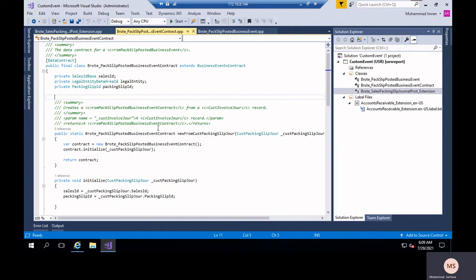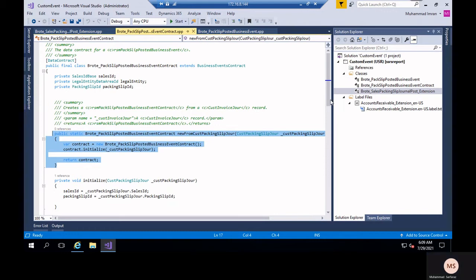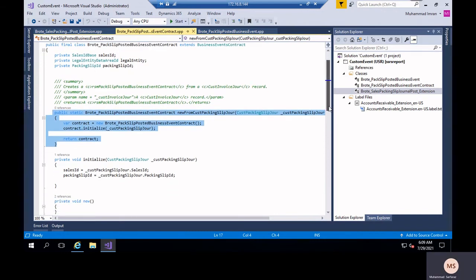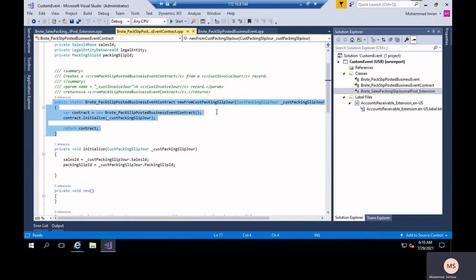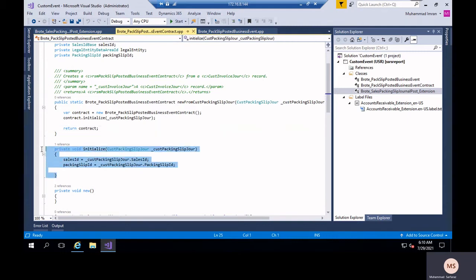So here I have my constructor that is just returning me my object, new form. It's initializing the contract and returning its object. Then here is the actual initialization method where I'm initializing sales ID and packing slip ID.